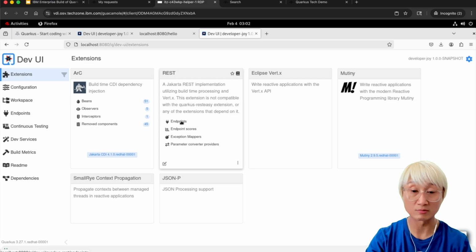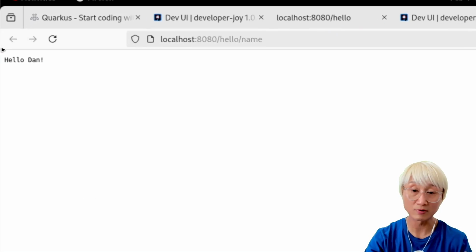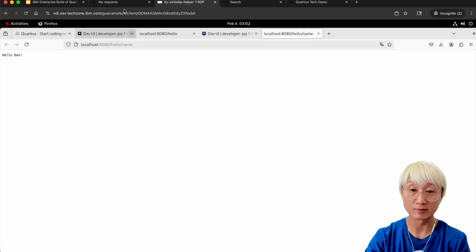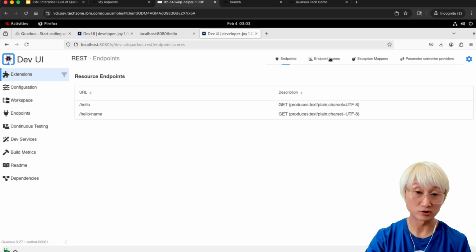For example, this is a Maven project. You can see the REST API and so on immediately because Quarkus is built on a reactive engine. If I click on one of the REST endpoints, the hello name endpoint, you can see hello Dan. And one of the interesting parts, as mentioned earlier, is that Quarkus is built on a reactive engine like Vert.x and Netty, but that does not mean you always need to implement a reactive application. You can implement non-reactive or even virtual thread applications on the same class with different methods. Well, here's a great observation for developers.